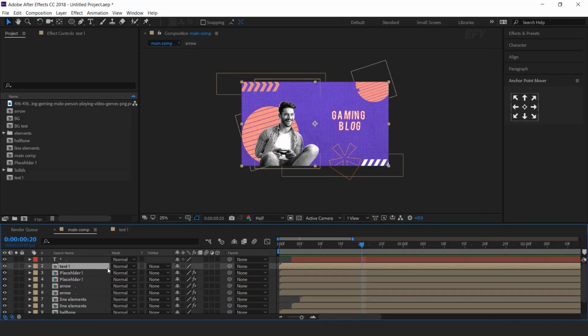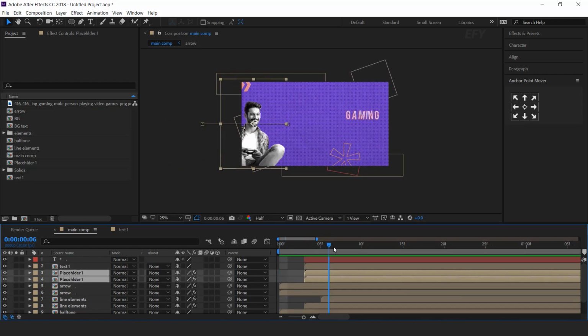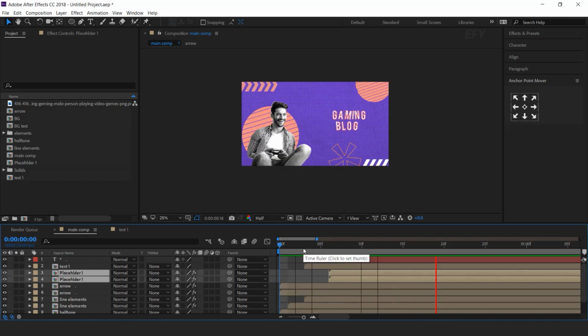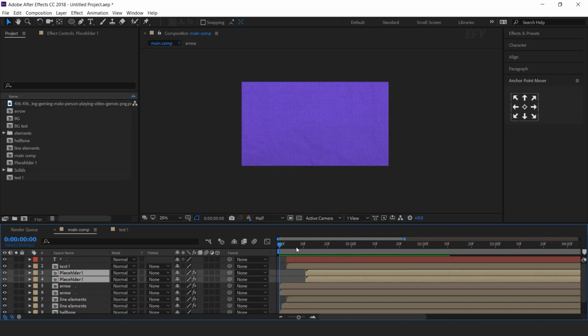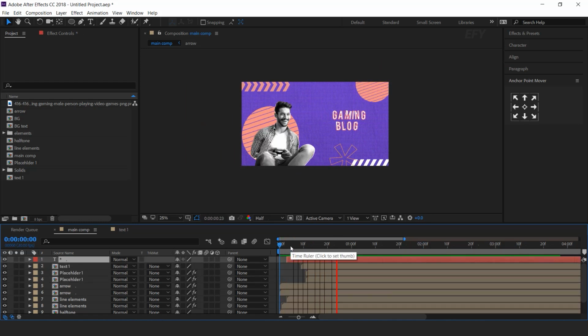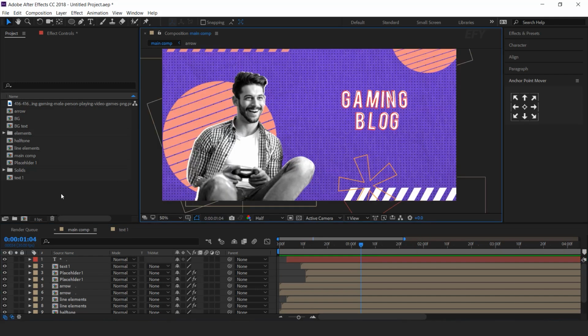You can adjust all layers according to your animation preference. Perfect, it looks good to me.